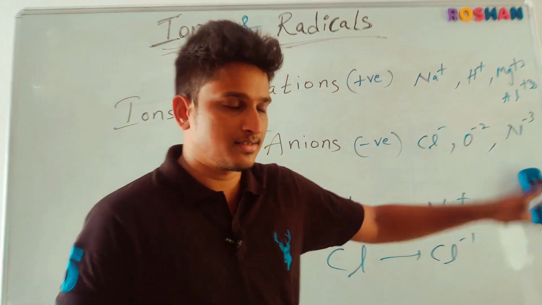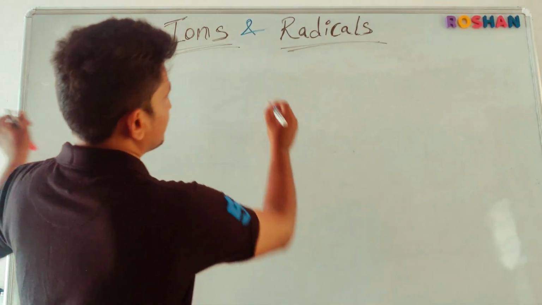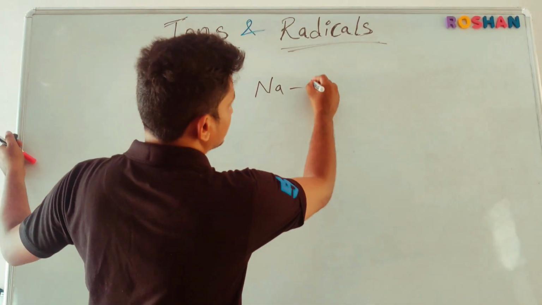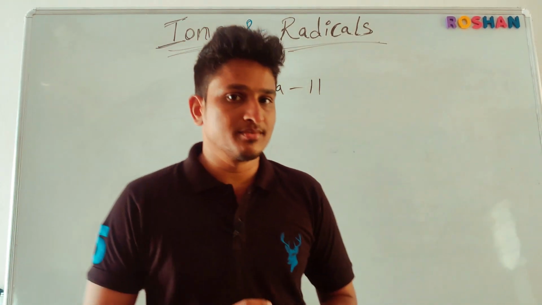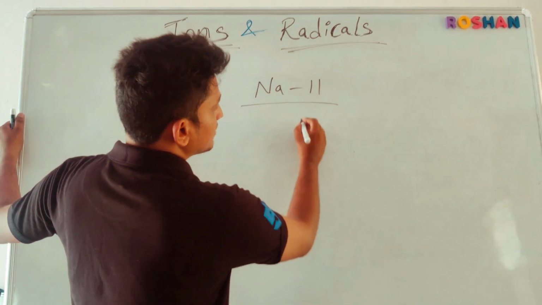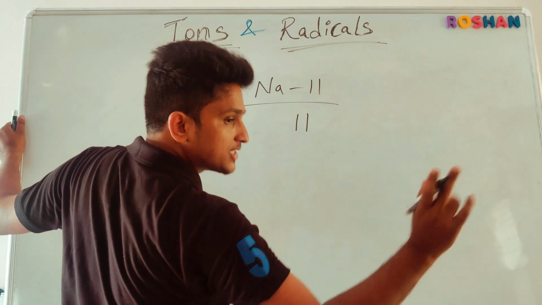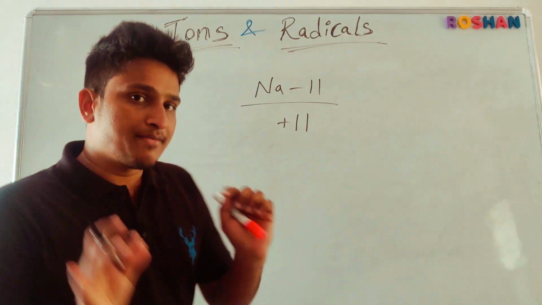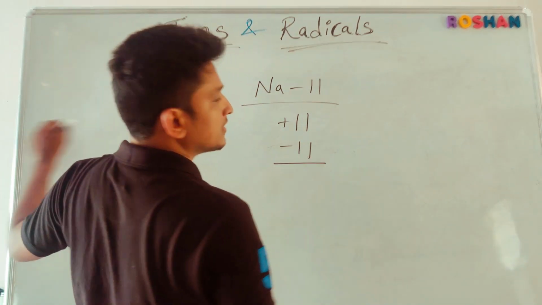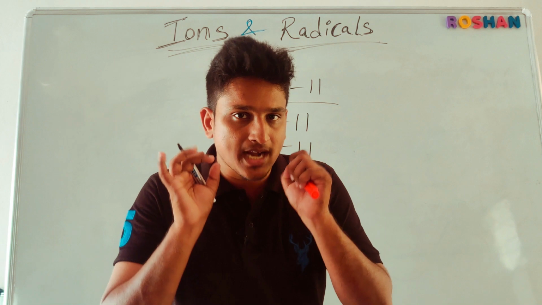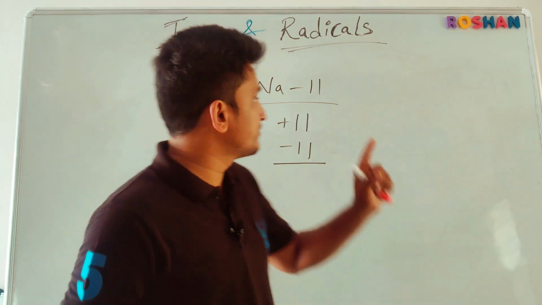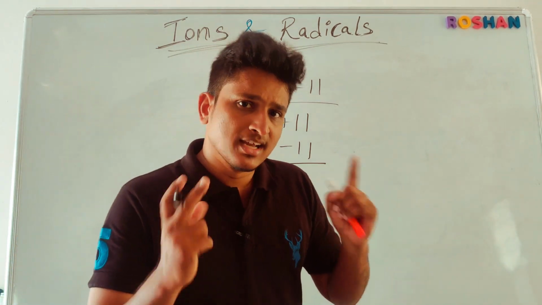That clarity we'll discuss. So students, let us consider a sodium atom. What is the symbol? Na. And what is its atomic number? 11. Atomic number, which we discussed in the last video, indicates the number of protons, right? So sodium atom contains how many protons? 11 protons. And what is the charge on protons? Positive. If it has 11 protons, how many electrons are there? The same number, 11 electrons. Remember, all neutral atoms contain an equal number of protons and electrons. If there are 11 protons, definitely there are 11 electrons.